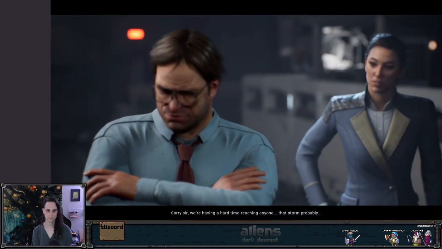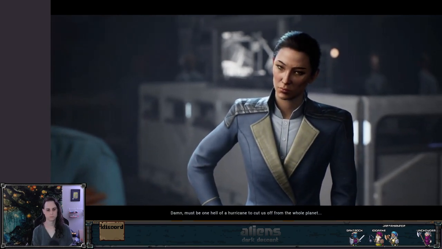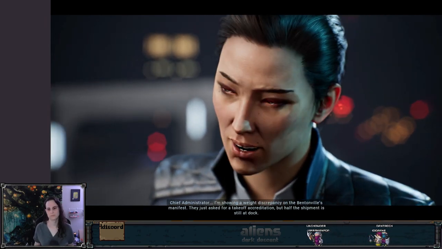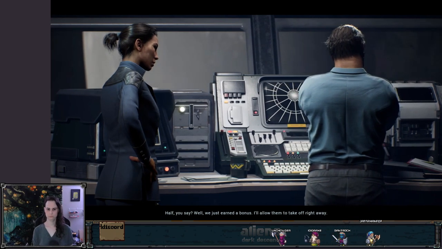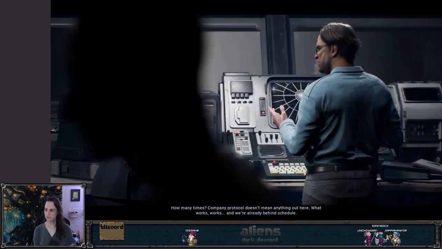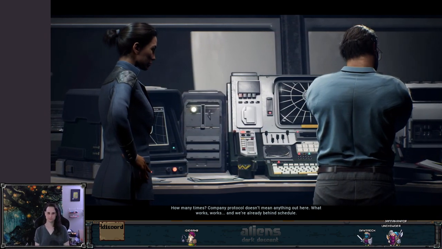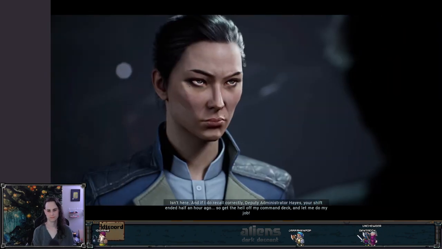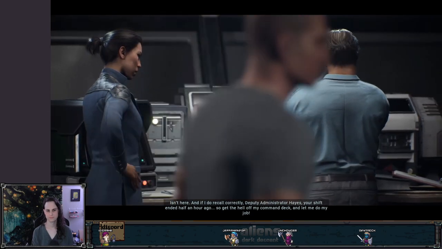Any news from Lethe Hayes? Sorry, sir. We're having a hard time reaching anyone. That storm probably... Damn. Must be one hell of a hurricane to cut us from the whole planet. Chief Administrator, I'm showing a weight discrepancy on the Bentonville's manifest. They just asked for a takeoff accreditation, but half the shipment is still at dock. Half, you say? Well, we just earned a bonus. I'll allow them to take off right away. Protocol dictates... How many times? To hell with protocol. Company protocol doesn't mean anything out here. What works, works. And we're already behind schedule. Director Price? Isn't here. And if I do recall correctly, Deputy Administrator Hayes, your shift ended half an hour ago. So get the hell off my command deck and let me do my job.